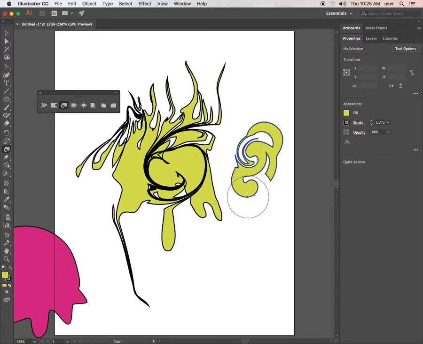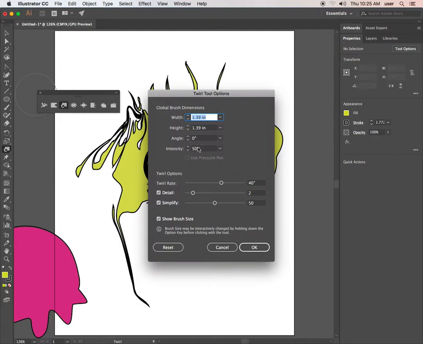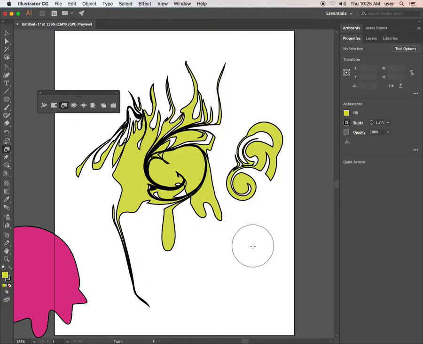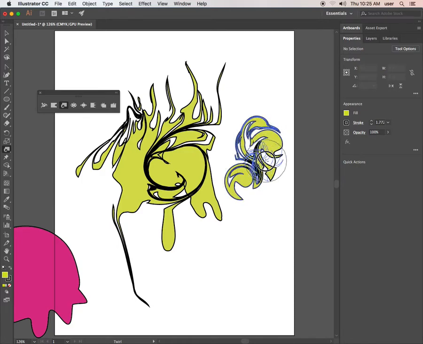So it swirls to the left. Detail, twirl rate 40. Now I believe if I put a negative 40, okay, now it's going to swirl to the right. So the negative value swirls to the right, positive value swirls to the left.